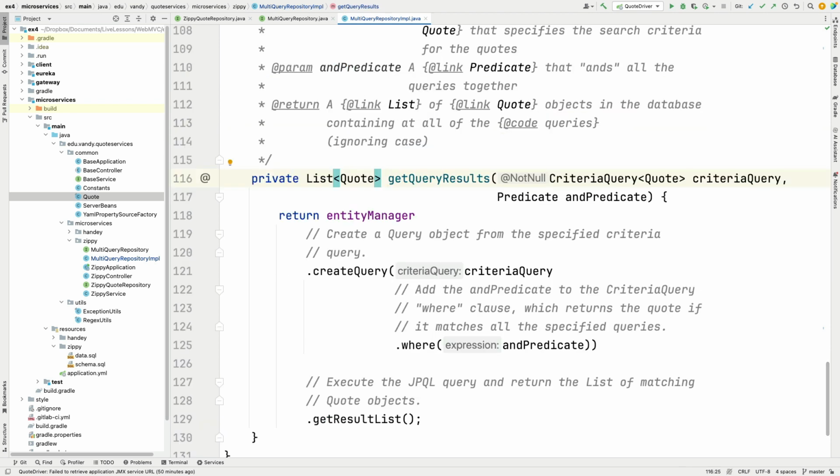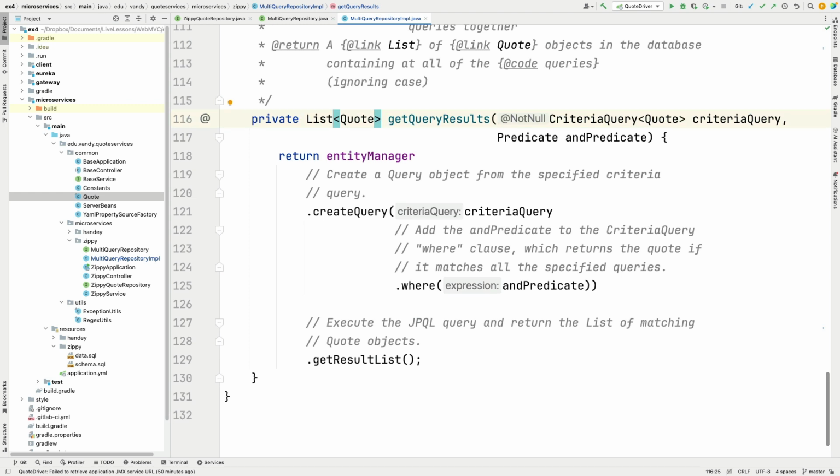Now this is where we're finally going to query the database at long last, after everything else we've done. So what we do is we say, hey, Entity Manager, please make a query that's going to make the query criteria be this and predicate. So create a query against the database table using this and predicate with the where clause.